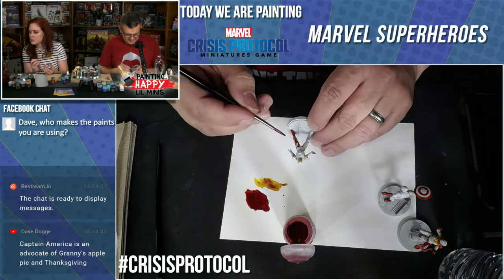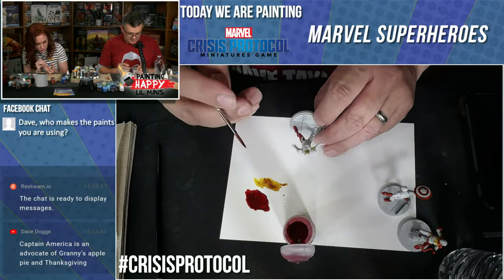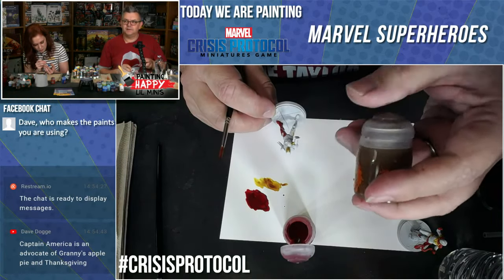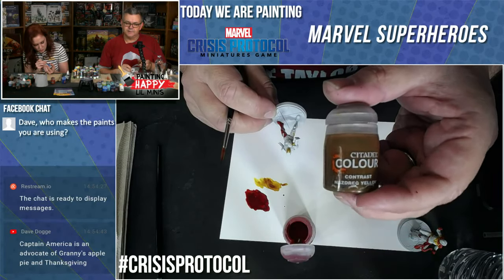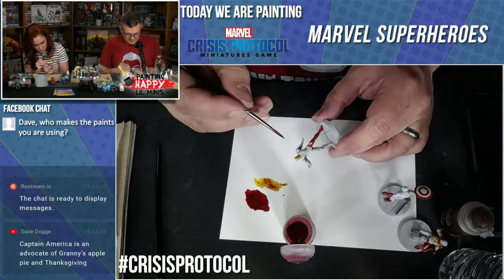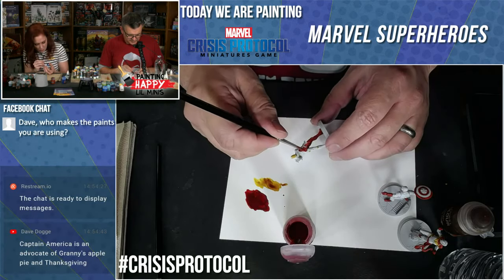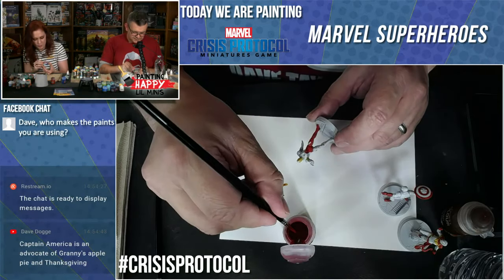Says, Dave, who makes the paints you're using? The paints that I'm using are from Citadel, Games Workshop makes these. So, for example, the gold that I use is the contrast Nasdreg yellow. These are really highly pigmented washes that are just very cool, very quick to use. A lot of fun. You can get some very vibrant colors over white.